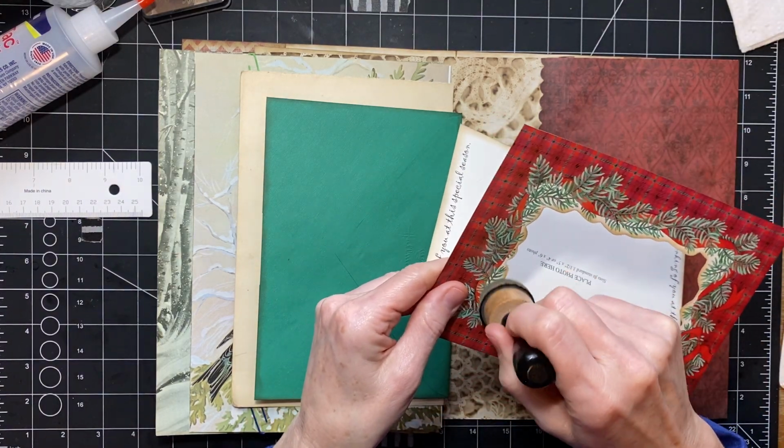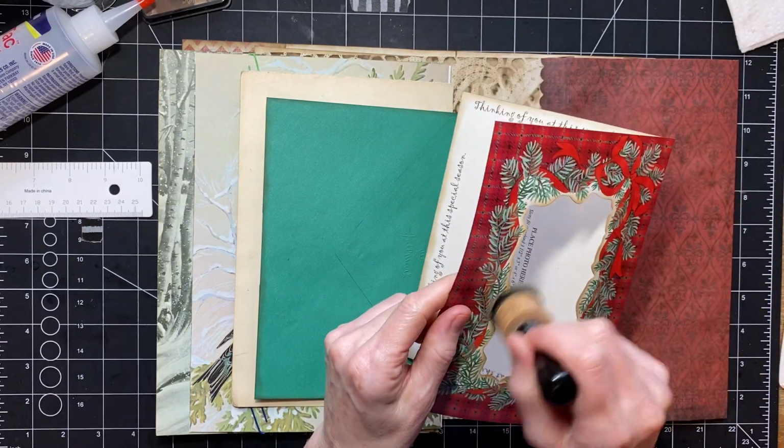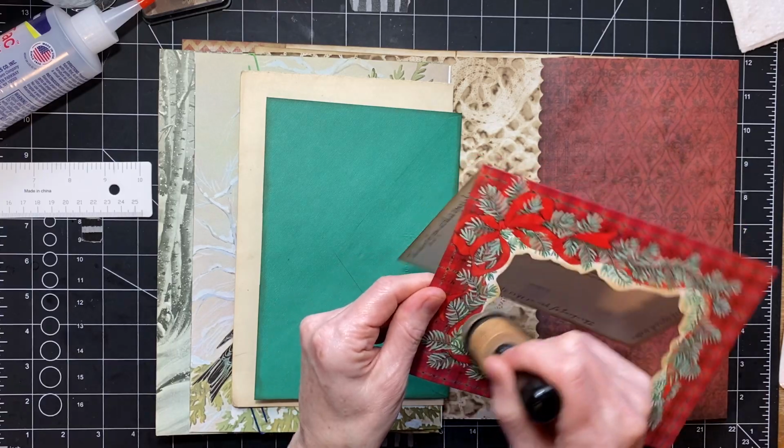I'm just kind of getting rid of that white on there. Yeah, she just completed one of those cookbook binder journals for her daughter. Oh my gosh, it's so good.